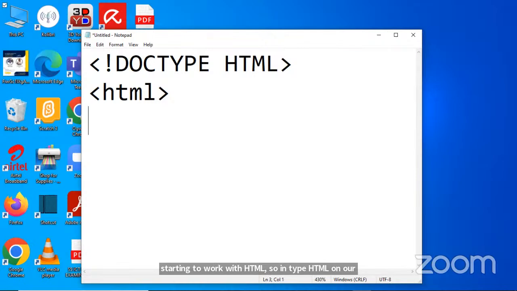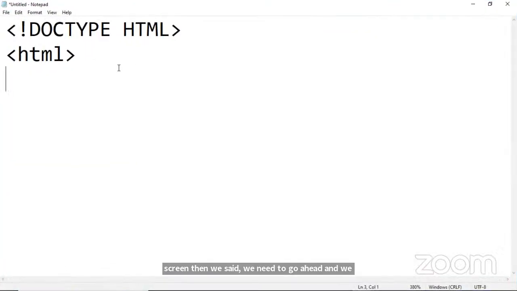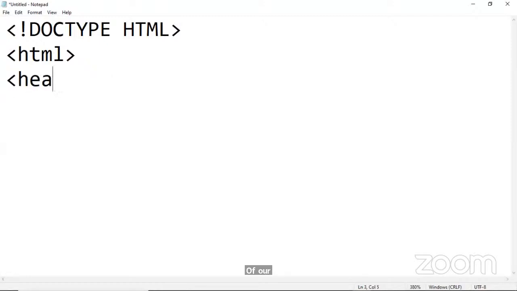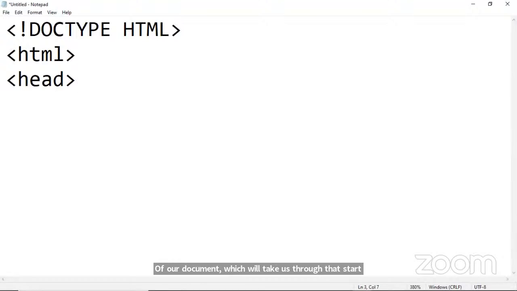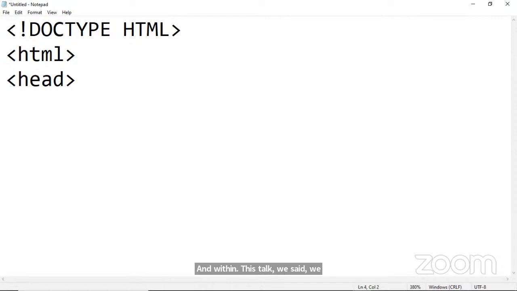Then we said we need to go ahead and now describe. Yes, we describe the title of our document, which will take us to that tag for heading. And within this tag, we said we describe the heading with the help of the title tag.